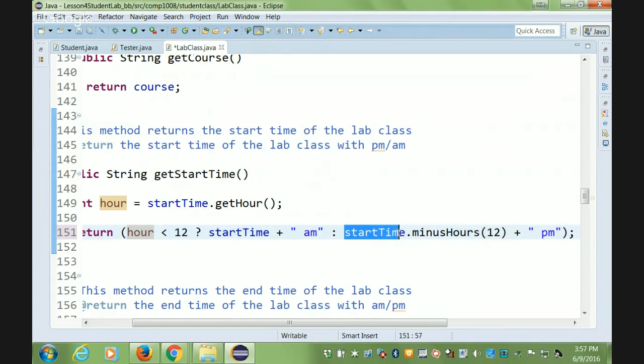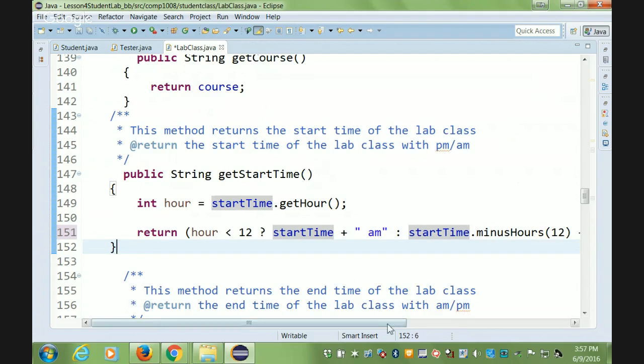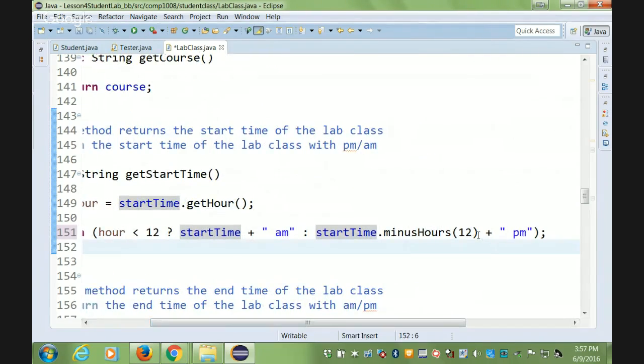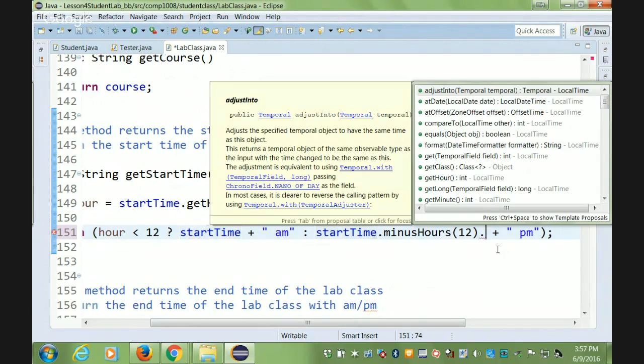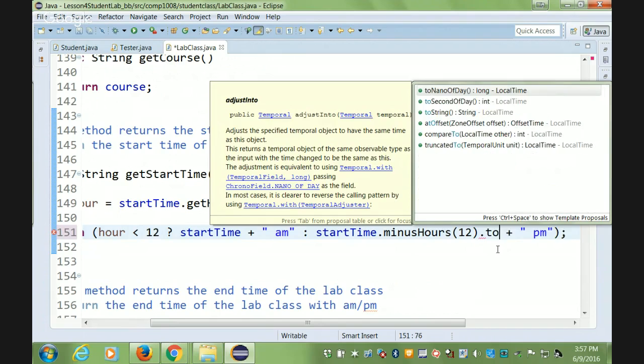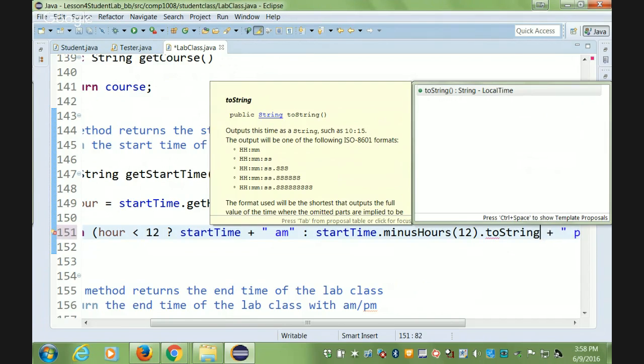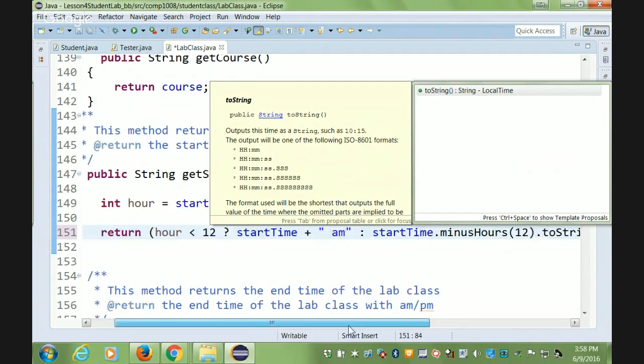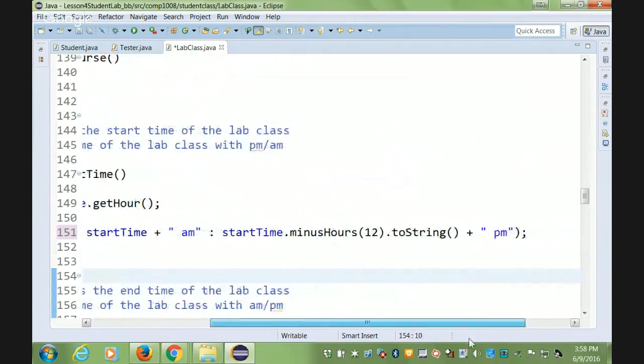I took the start time. I said minus 12 hours out of it. And remember, after that, I'm not putting it, but this is the same as dot toString. So I didn't have to subtract it and then add the minutes again and then convert it into a string. When you use a method, it's kind of obvious. I don't do it, but this is what is happening. The third step is this. And I again concatenate. Now I've concatenated with PM.